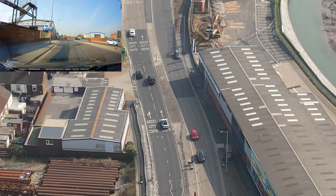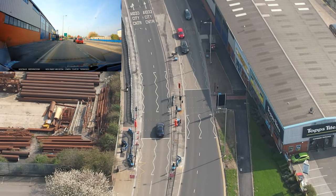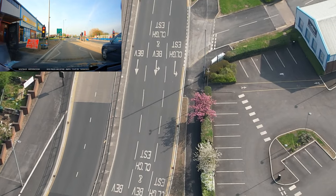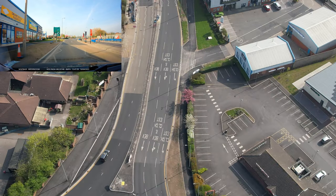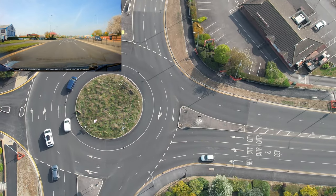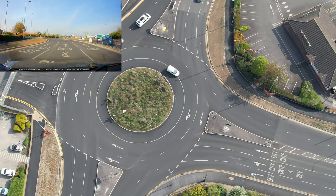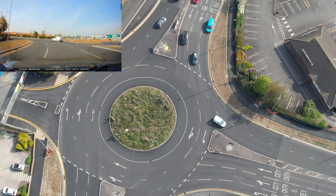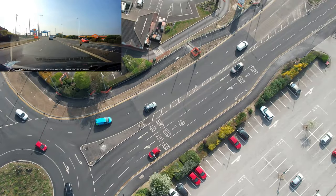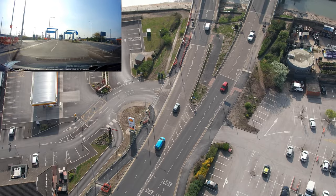I now want to turn left into Clough Road. You can do this from the left lane - left lane to left lane - but I'm going to do it in the middle lane, so middle lane to the right lane. I don't particularly like this way but you can do it, so I'm showing you just in case you want to. I'm in the middle lane going round to the right lane, and I've ended up in the right lane again - so if I wanted to go back to the test centre I could do that.